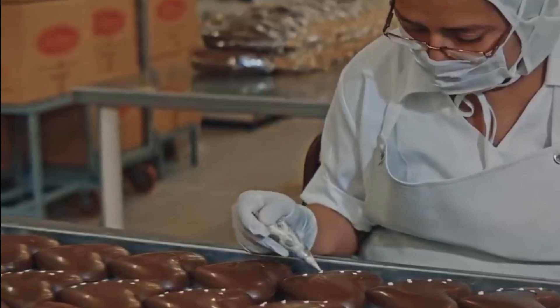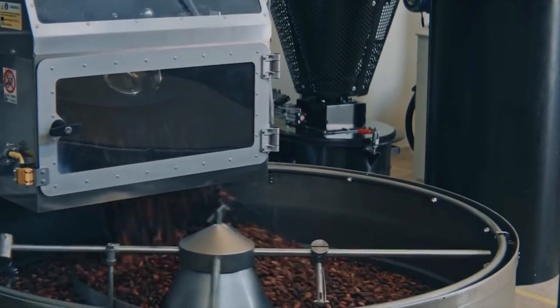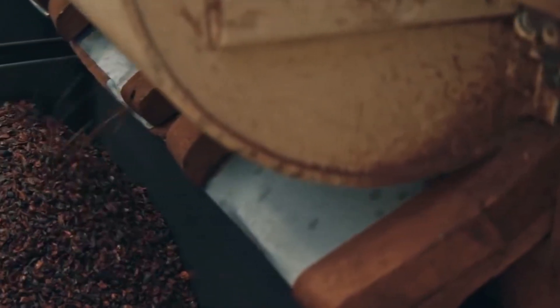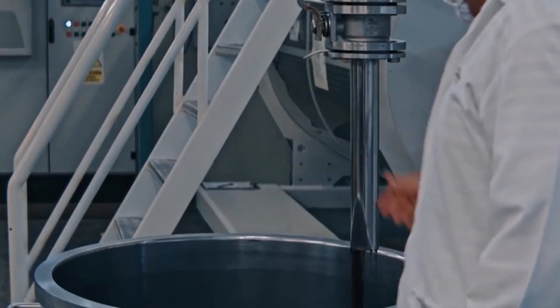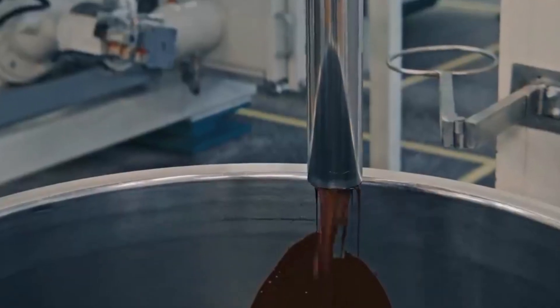Chocolate is one of those things that looks like the process behind it was relatively simple, but there's a ton of machinery and work involved. It all starts with cocoa beans, which are refined by winnowing and roasting. Then it goes to several machines that take the product through a heating and melting process, turning it into chocolate liquor. Even though it looks absolutely delicious, if you ate it, it wouldn't be tasty or rich in flavor. That's why the next stage is mixing it with sugar, milk, and other things to add flavor.